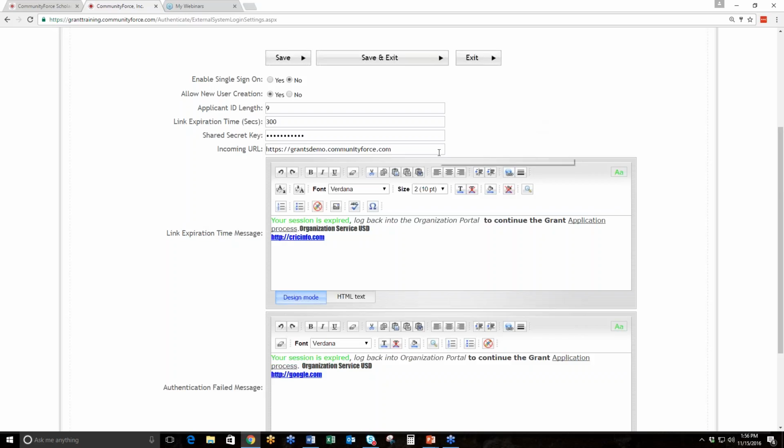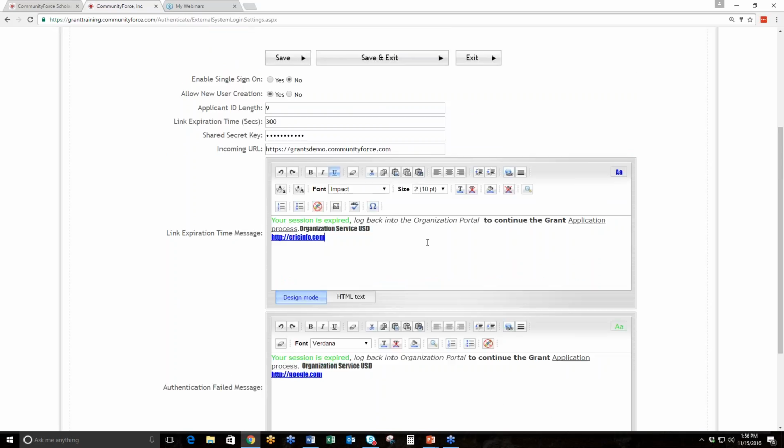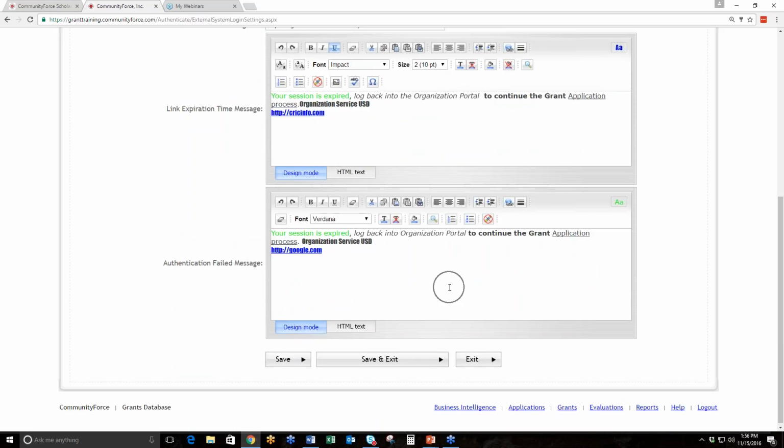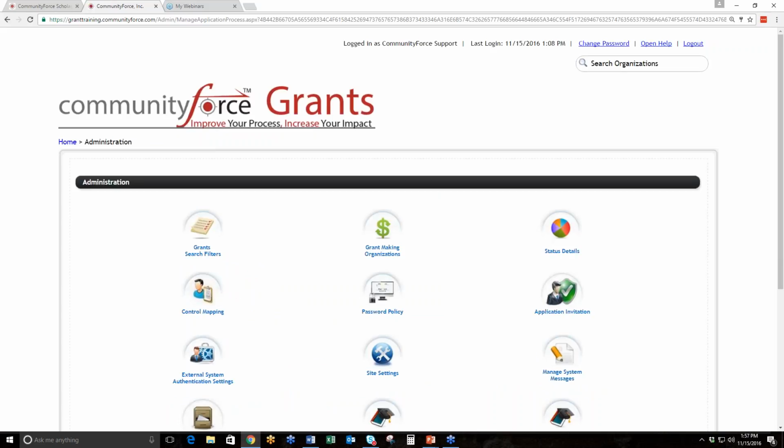This is the URL of your login page where it would be coming from your site to our site. This is where the expiration is, so if they're trying to log in and there's a timeout, then this is the message that they would receive. And then also if there was a failure on the authentication, they also receive a message from our site as well. So that's just real briefly what that's used for. That's for single sign-on, where they're signing in from your system into our system, and just some of the key settings as to where those are housed, just so you know where those are located.